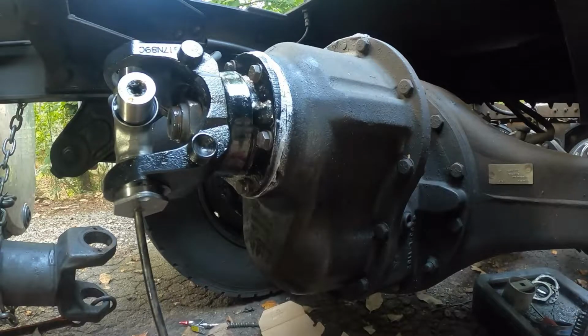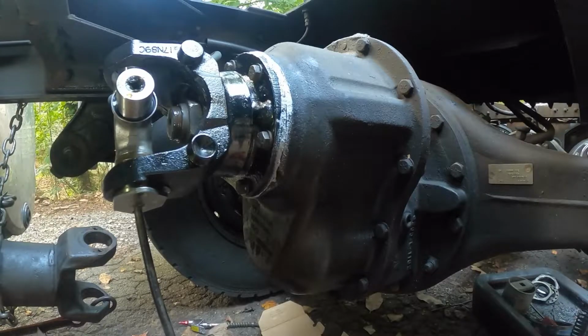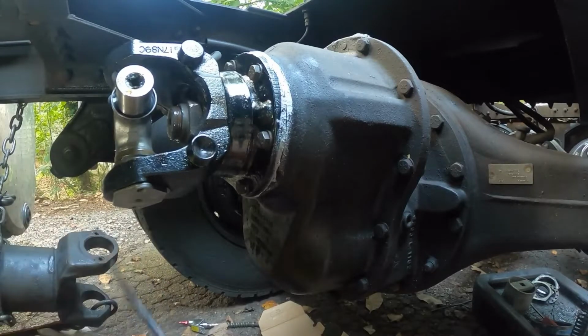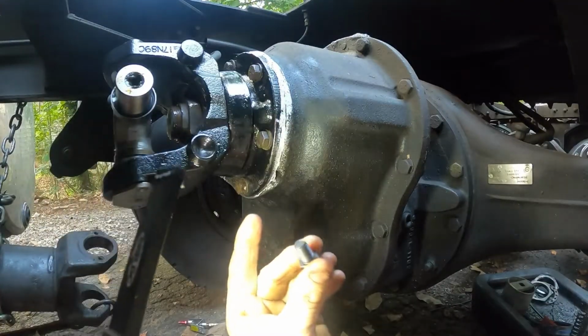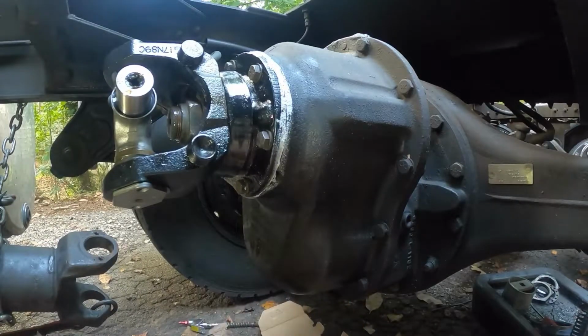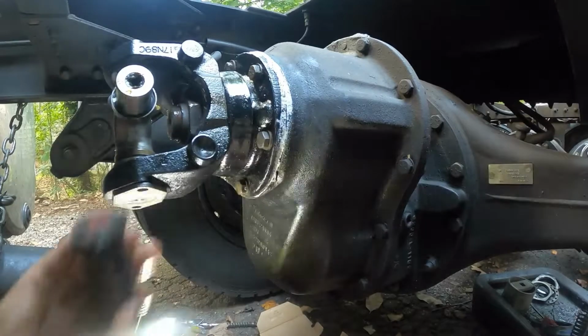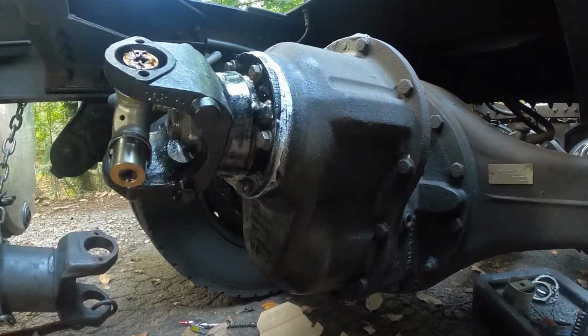And then do the same thing on the other four. As you should be able to see, the U-joint's going up. When I go to put these bolts in, a lot of times these bolts will come with Loctite on them, a special type that works without it being wet, but these particular ones did not. So before I put the bolts in, I will be putting Loctite on them. It's the same process for all four corners.